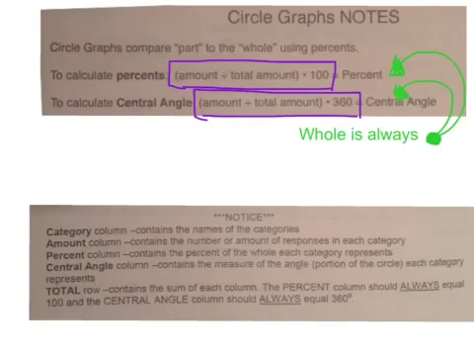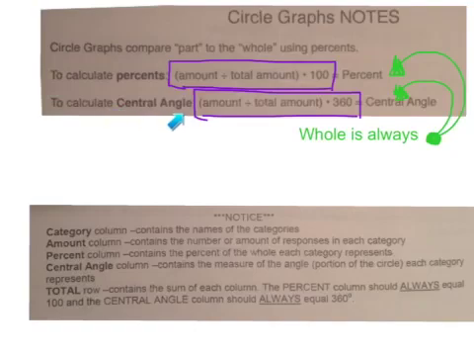So if you remember in class, we had a handout on circle graph notes. We went over some of the last page, but we didn't take a look at this first page. And on this slide, you can see that it says circle graphs compare part of something to a whole. And then the 2 things that you might need help with, which I put a box around and drew arrows to, is calculating the percentage or calculating the central angle.